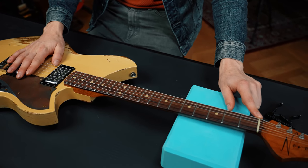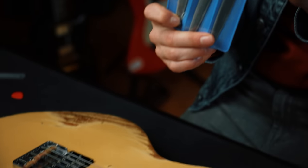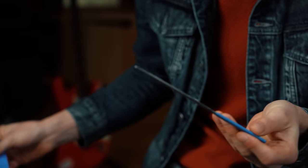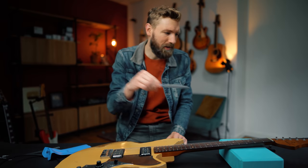But this isn't always how it goes. Sometimes you'll find the slots in the nut aren't filed down deep enough — especially on lower-end guitars. This makes playing in the lower register very hard because strings are so far from the frets. The only solution is to get a set of slot files and file them down till it feels great, but be careful — you can't easily go back. Sometimes when you think everything is right you still can't get the action low enough without introducing dead notes or fret buzz, and that's when we look at the neck.